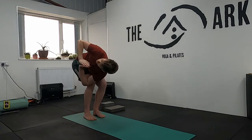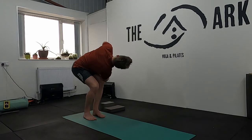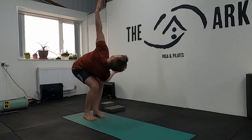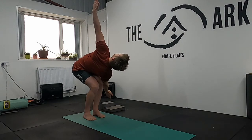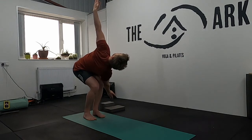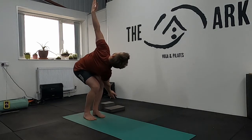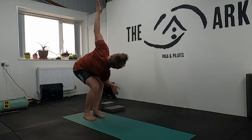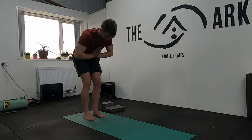Bring the hands together, come back to the center, switch, knee to elbow, release the hands, breathing as deep as you can. And bring hands back together. And then back to the center. Lift it back up.